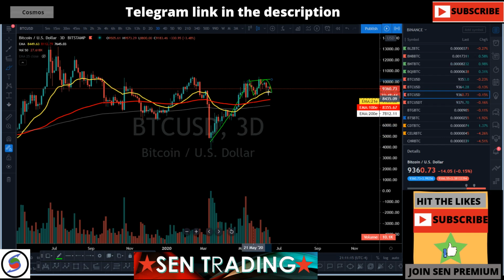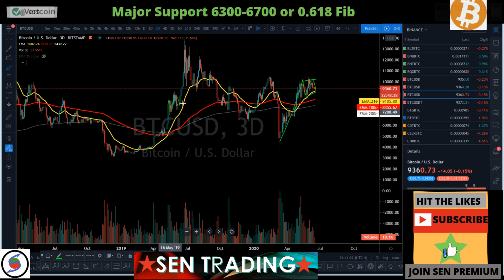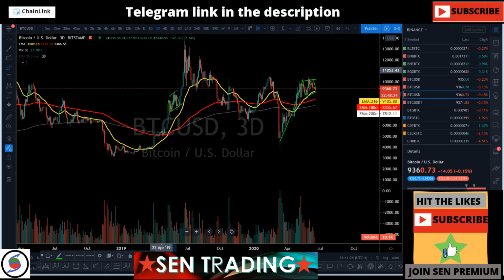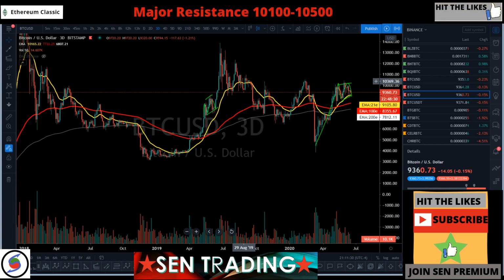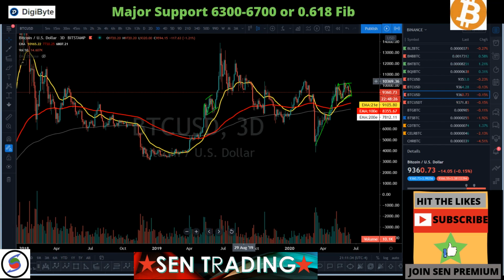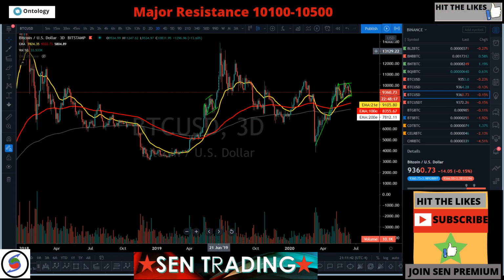This corrective move could be considered a flat correction, just like the one we got back in June 2019, right? We got this flat correction right around this area, and I was like, this is extremely bullish. You can go back and watch any of my videos from June 4th, 5th, 6th, 7th. I was saying the market is crashing, but BTC is calling for 11 and 12K. The price of BTC at that time was like 7K. So we called for this big pump to the upside.